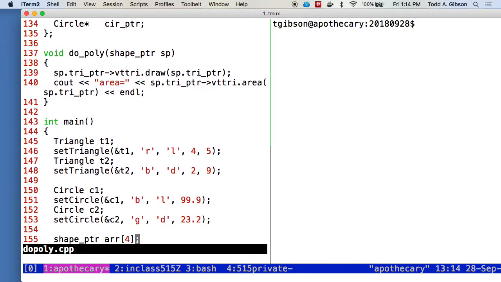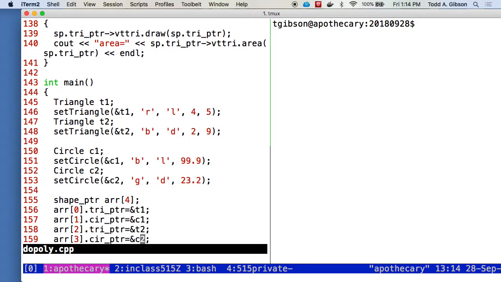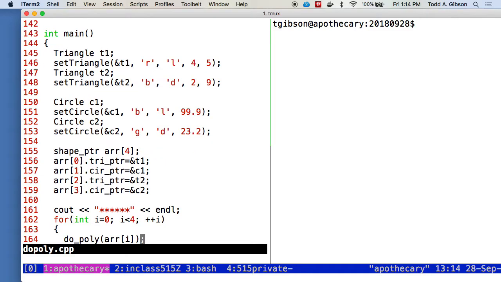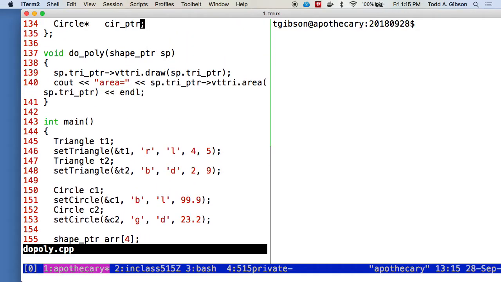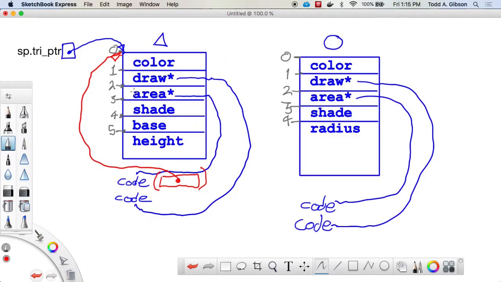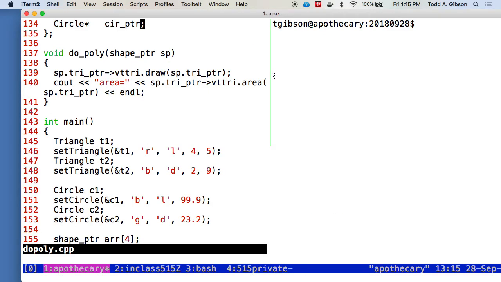but what I did is I also passed in one of these circles, right? So here's my loop. I'm calling do poly. A couple of these, it looks like the second and last item here, are circles, not triangles. So what happens is we call the do poly function, and this time we pass in this address, this pointer. It thinks it's a triangle pointer as far as how it compiled, right? We kind of fooled it.